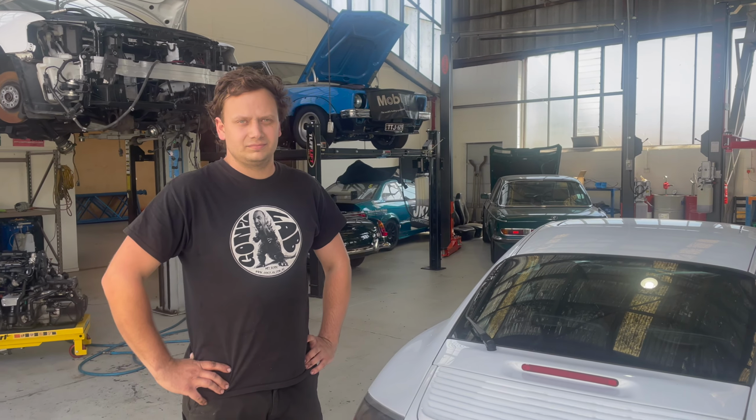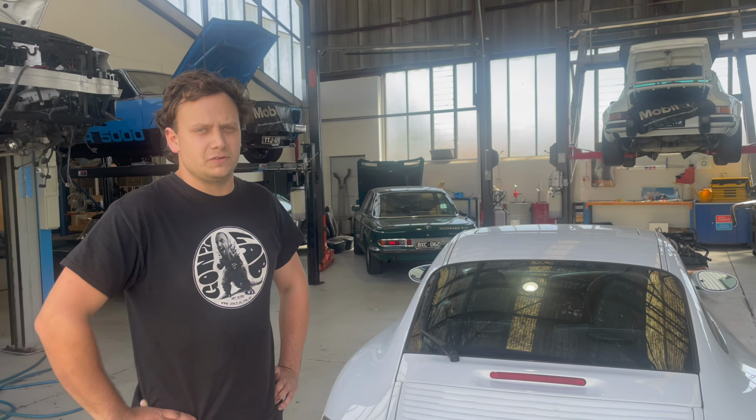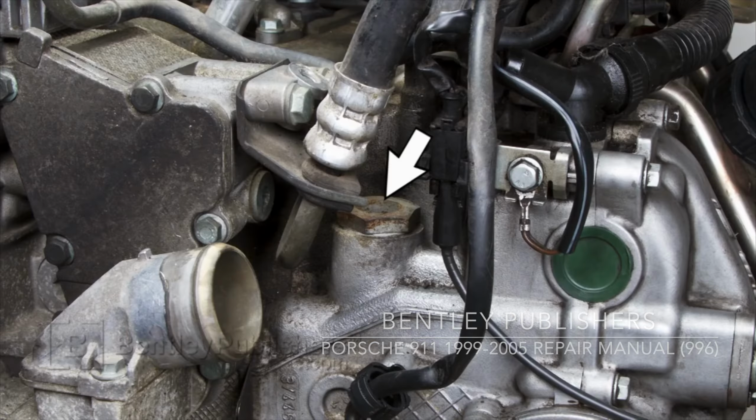Okay, Reuben, thanks for allowing us to come along today and have a look around your setup here. We'll get into the business as a whole a bit later. So this is going to be probably one of my latest cars to feature on the channel. Tell us about it. This one, a 996, came in to address a few recurring issues, and while it was here we decided to tackle the IMS bearing, a common point of failure on these cars. Right. And some other engine out maintenance.